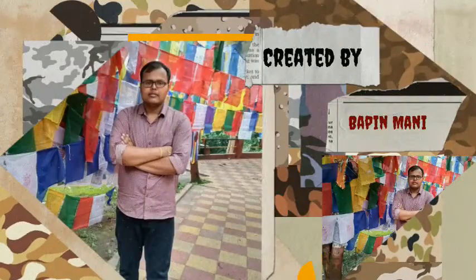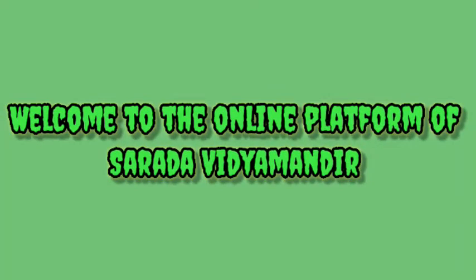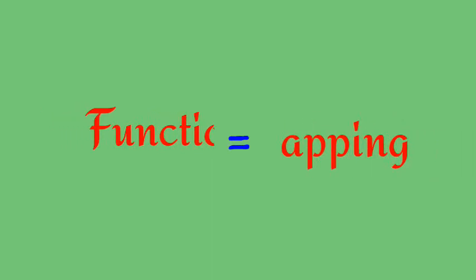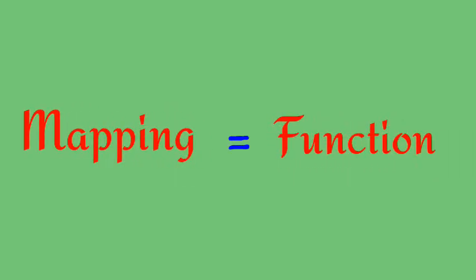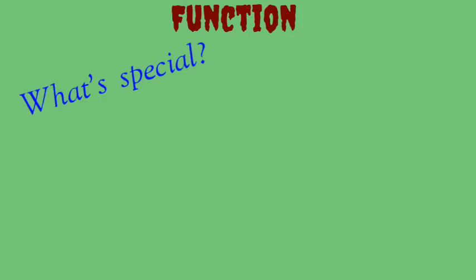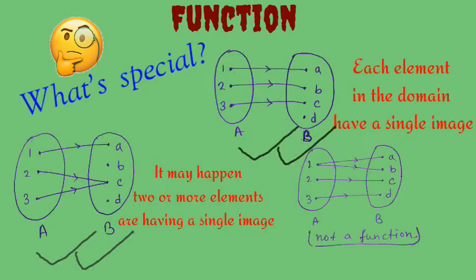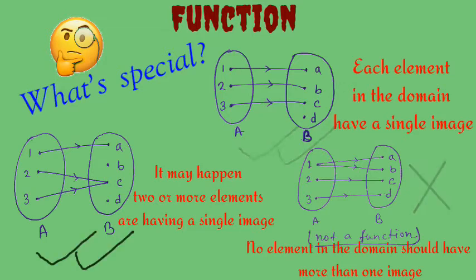In this part of the lesson, we will discuss a special type of relation called function or mapping. These two terms are actually the same, as if two different names of a single person. So, what kind of speciality does this relation have? The specialty is that in this type of relation, the elements in the domain should not have more than one image.